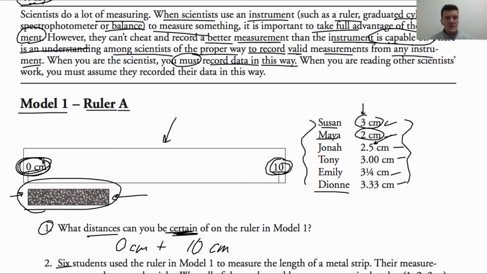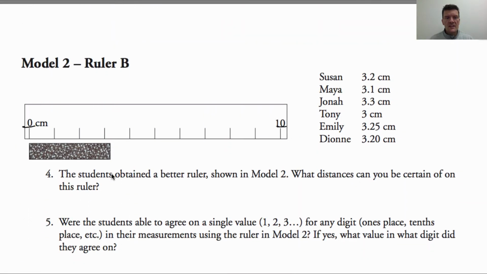We knew that for sure. It was longer than 0, less than 10, and probably you could conclude, well, it's definitely less than 5 because that's pretty close to halfway there. But we were kind of not sure, it's a little more vague. Now we have a ruler that is maybe going to be a little more helpful. Probably all of the people measuring using this ruler could now agree that this object, this metal strip here, is definitely longer than 3. And indeed, you'll notice that's what they all conclude. They're a little more in unison this time.